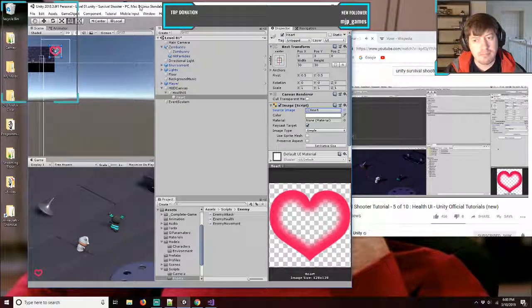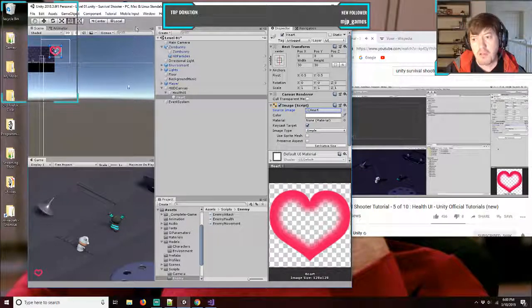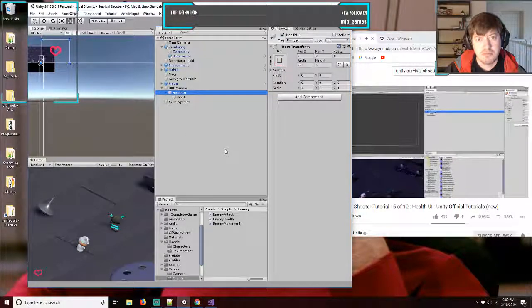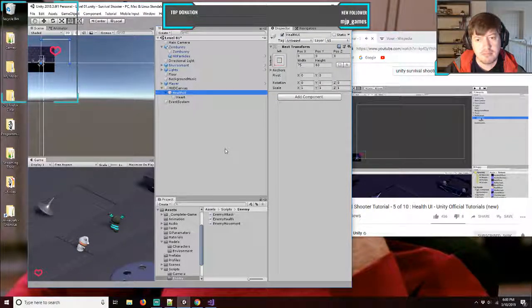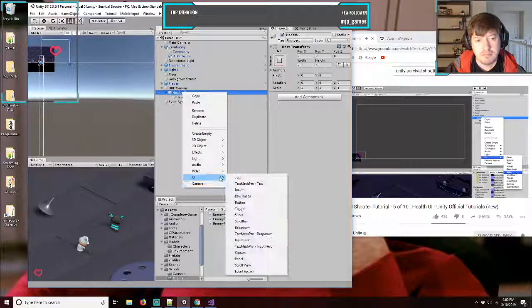The next thing we're going to do is add in a slider for our UI. So we have the heart, and next to it we want to have the amount of health displayed to the user. I'm going to reselect my health UI because I want to create a child of that. I'm going to right click, do the same again, UI, and this time we're going to choose slider.